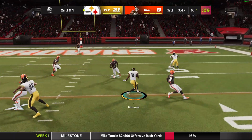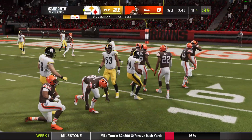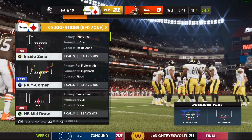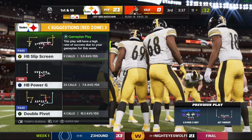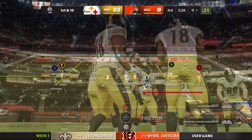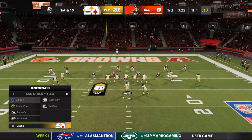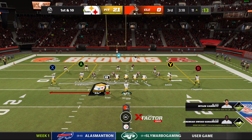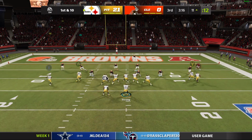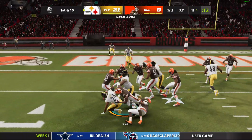Now they'll try the jet sweep here. Oh, what a move. Well, we've seen running backs in today's NFL get involved in the passing game. Maybe it's about time more receivers like that get involved in the running game. And that is something we are seeing more and more in this league, no question about it. That wasn't the biggest of gains, but it was enough to get them a first down. And it continues to test the defense. They have to think on every play about who might end up with the ball.